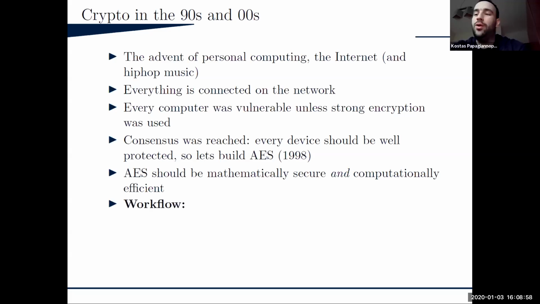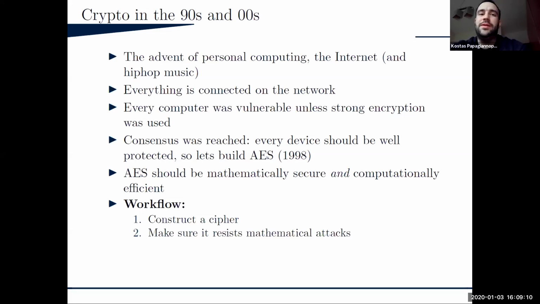And the workflow of the cryptographer, or the security person if you like, shifted a bit. Of course, you need the cipher, and it must resist mathematical attacks. But for the first time, you need to make sure it's fast and that you can put it on your personal computer or any other computer around, or a laptop. So that was, let's say, the 90s and the 2000s in crypto. We had more solid foundations and we moved more into the hardware side of things, closer to the physical aspects, if you will.